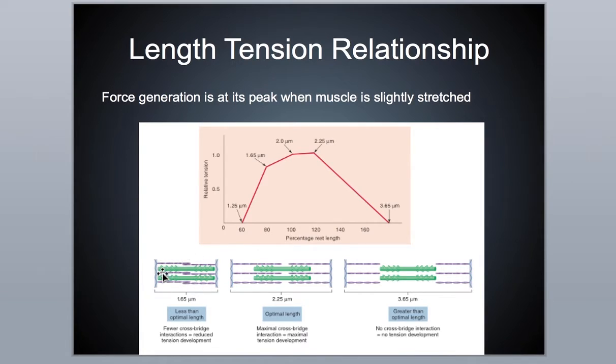Now, again, you're not able to produce as much force when it's fully contracted, and you're not able to produce as much force when it's fully extended or fully stretched out. So a slightly stretched muscle in this condition here, slightly stretched compared to fully contracted, is going to be much more efficient at producing a large muscular force. And it has to do with the cross bridging. So there's a maximal amount of cross bridging and maximal tension development that is occurring in that situation.